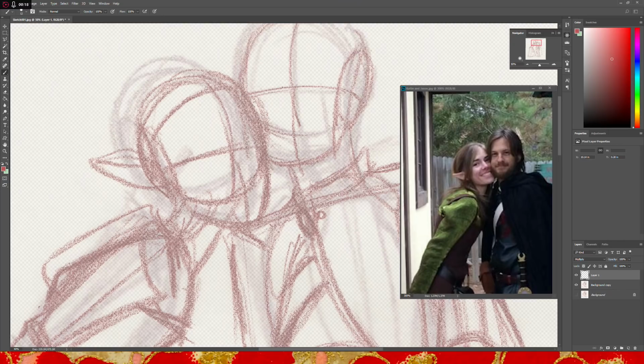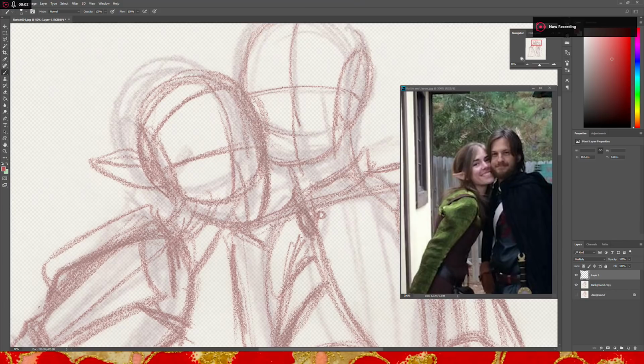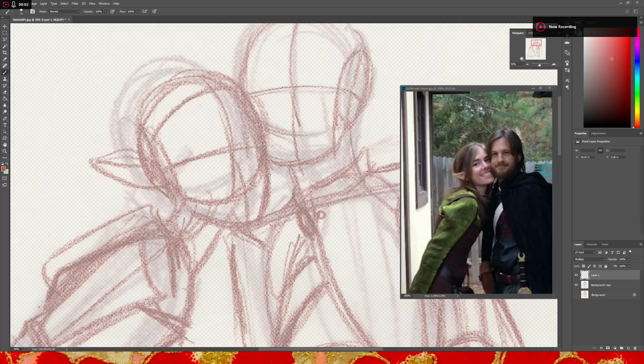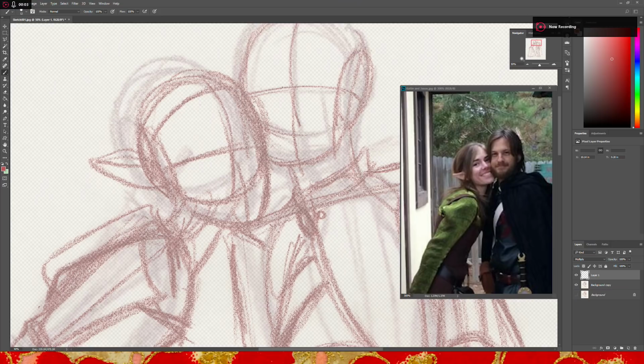And I think I'm gonna go ahead and tighten up their faces before I tighten up their clothing. So I'm going to reduce the opacity on the facial construction area, layer rather.